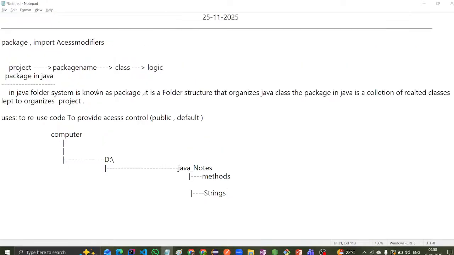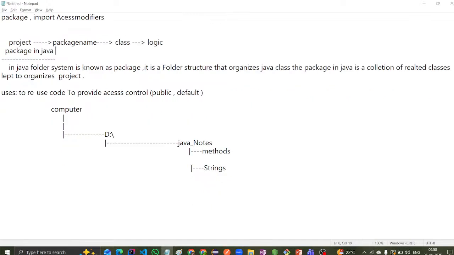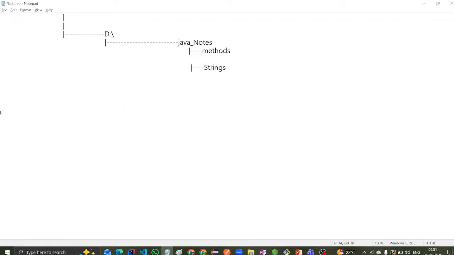The same concept applies in Java also, in packages. Just as we have the folder system in our PC, the same concept is applicable for packages in Java. So what is the main purpose? To reuse the code, provide access control, and organize the Java classes based on the requirement.